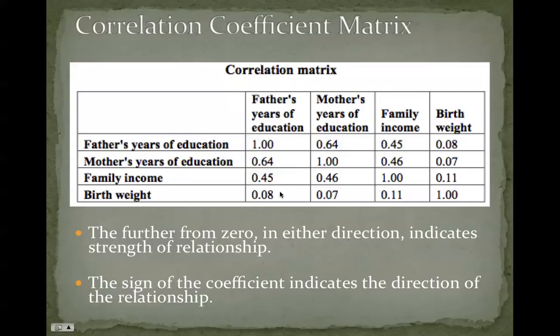And those are all self-explanatory in a lot of ways. We understand that it's more likely that someone with a higher education will be married to somebody with a higher education. Father's education goes up, so does the mother's. It's also understood that the more education you have, the more likely you are to get a job, right? So as the father's education goes up, so does the family income. And again, the more educated you are, the better access you have to healthcare. And a good indicator of healthcare is birth weight.